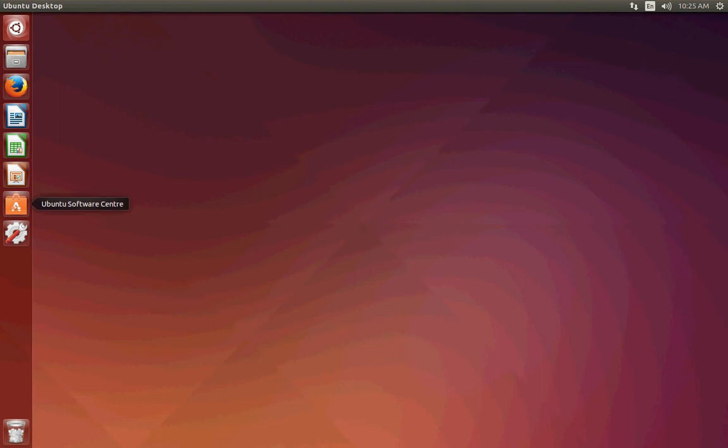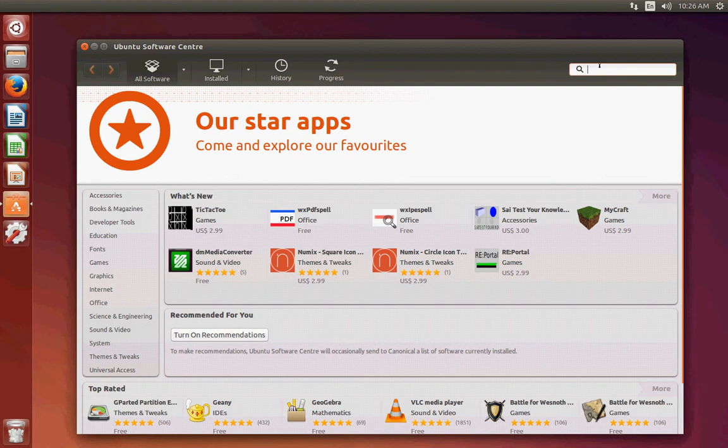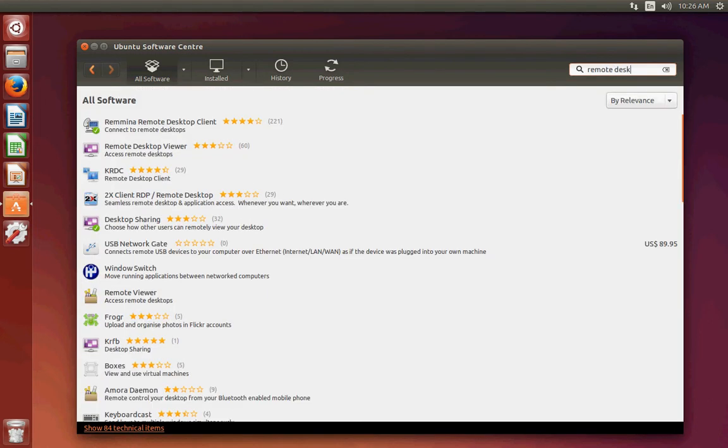Also, the good thing about Ubuntu Desktop is this Ubuntu Software Center. It's more like an iPhone app store. When you launch it, you can search whatever you want, and most of them are free. For example, let's say I want to remote desktop to a Windows machine. You can just search remote desktop. There we go. Based on the reviews of other users, you can tell which one is more popular. You can see this one is already installed on this Ubuntu desktop, and you can use this software to remote desktop to a Windows machine.